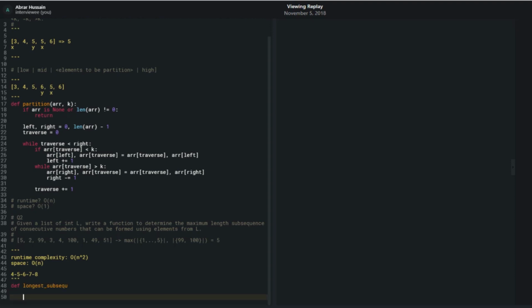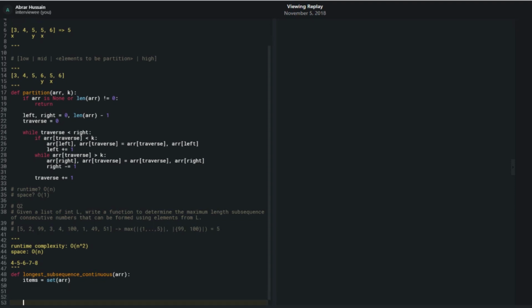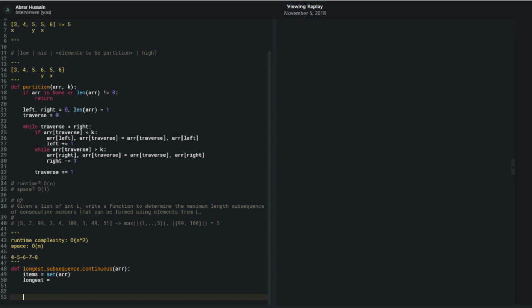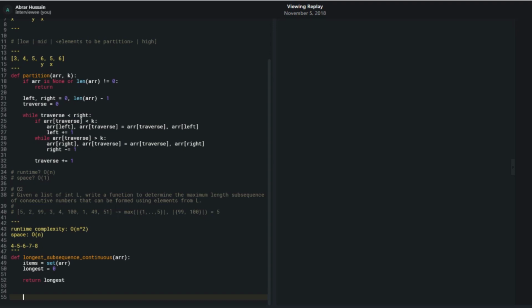I was going to say that I guess you still need to check that if array is none, then 0, just in case. If we have a non-length 1 array, then longest by default is 1, but it's fine. The rest of our code will catch that. So let's say we go through value in array.